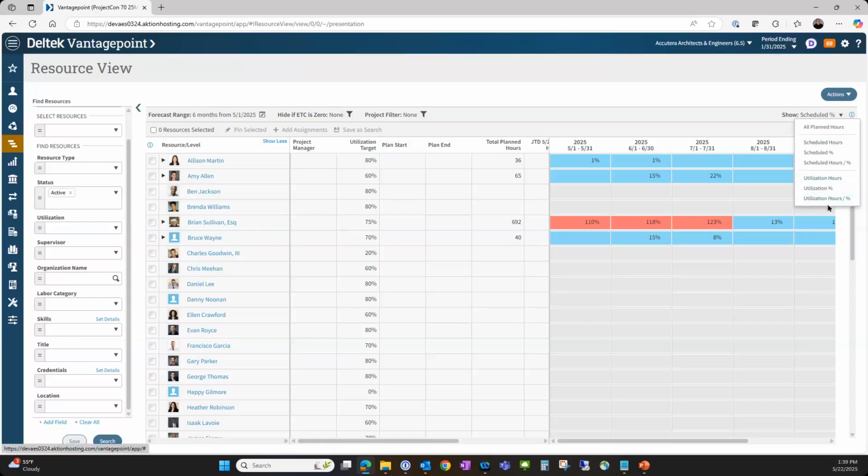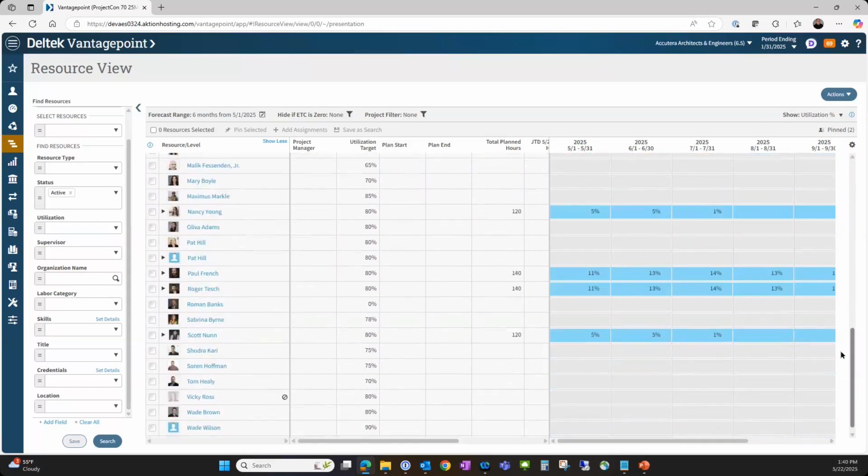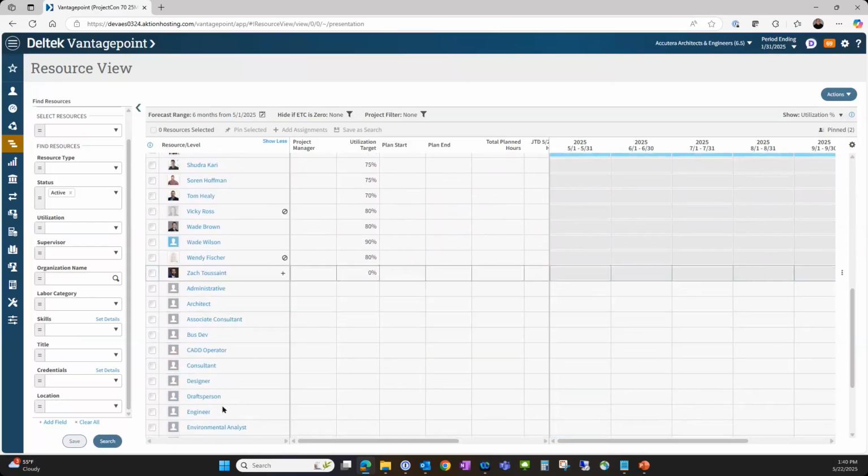They've added some other options in here where you can see the hours and the percentage individually or together in the view. So if I click on this, you're going to get hours and percentages. You'll notice this is a pretty long list. The way it comes in is by employee, alphabetical by first name, right? It's going to have all my employees, and then below my employees, it's going to have my generic resources. So all of my generic resources are in here.